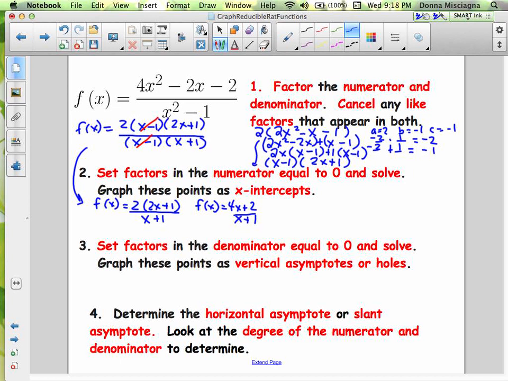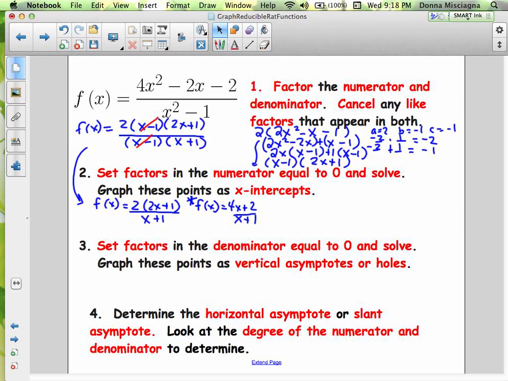All right, so now we're going to find the x-intercepts. And of course, we're not going to include something we canceled out. That's not going to be a point anymore. That's going to be a hole, right? We're only going to work with now the reduced function. So everything you find in the reduced function. The only thing you use the original function for is to find the value of the hole.